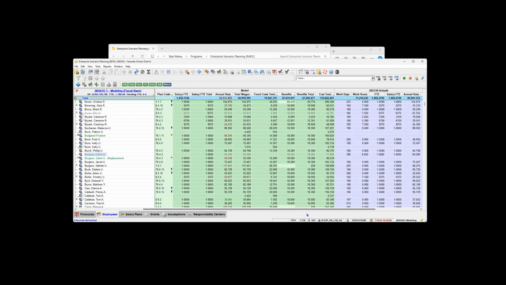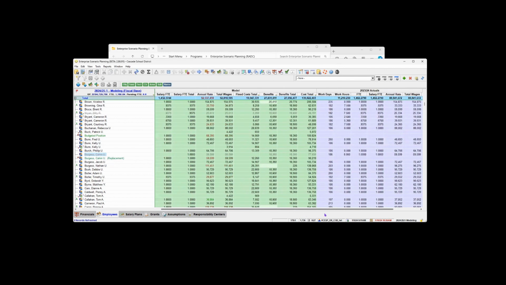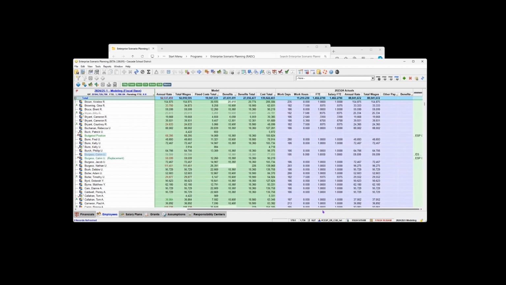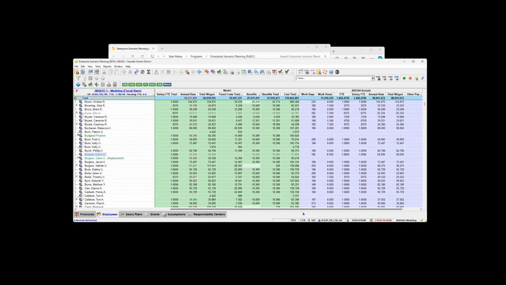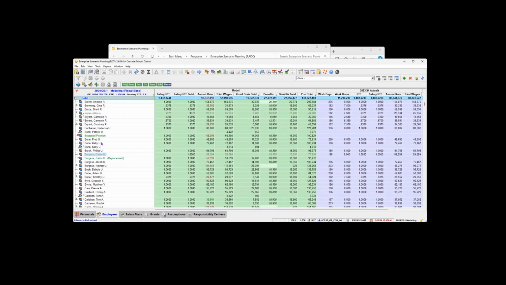So I think the employees are probably some of the most confusing stuff, getting the employees set. But understanding, and this goes back to Monday, the relationship between the model and the actuals, or the model and the blue Infinite Visions column, is really important. And of course, these budgeted and vacancies won't have any actuals.